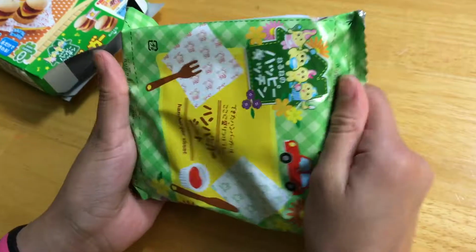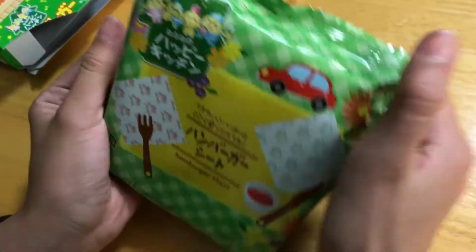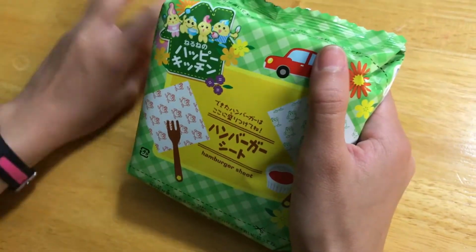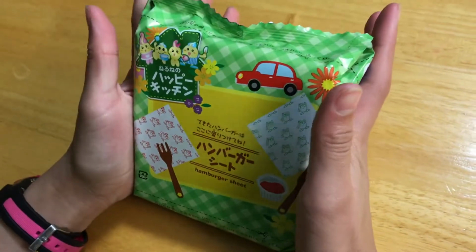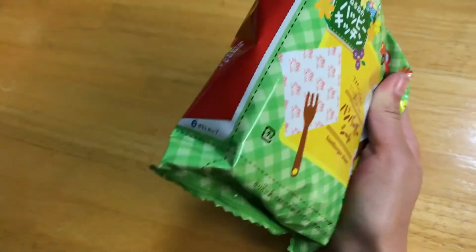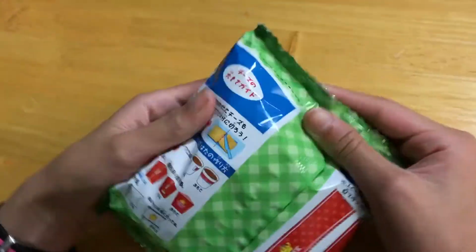Easy. Oh, look at the cute packaging! I like all Korea and Japan. The packaging is so cute. Oh, wait, let's look at the back. Oh, look, directions.